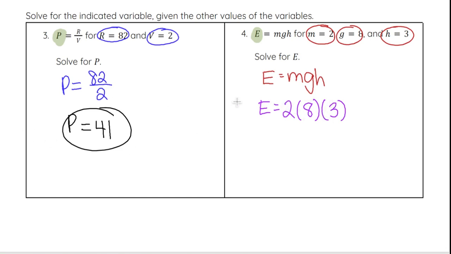You can multiply these together in any order because it's all multiplication. Personally, I would probably do the smaller two. 2 times 3 multiplied together gives me 6, and then I still have times 8. And 6 times 8 gives us 48, so we get E equals 48.